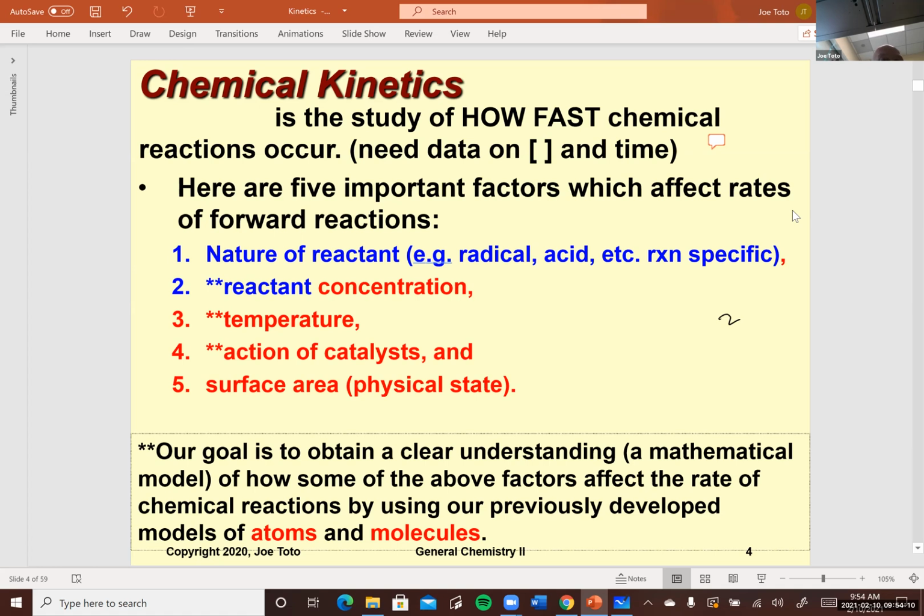The more surface area you have, generally, the faster the reactions go. But the other ones, 2, 3, and 4, are the ones that we're going to look at in some detail and try to fit to mathematical equations that will allow us not only to understand data that's taken in the lab, but also predict data in the future for experiments that haven't happened yet. And that's the power of modeling with math.